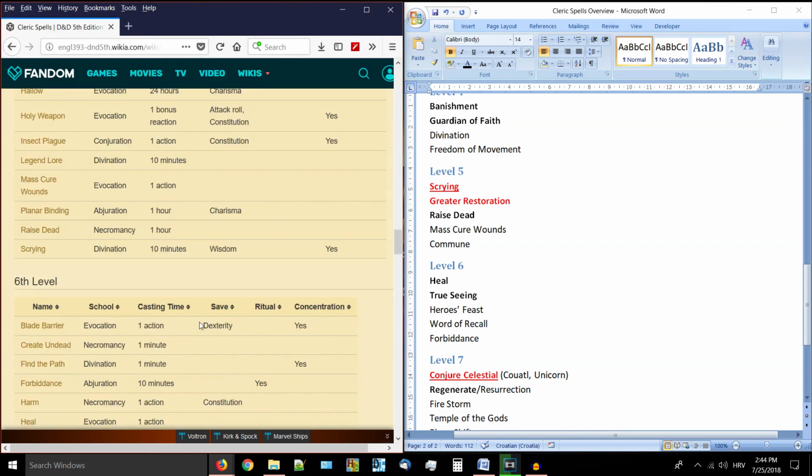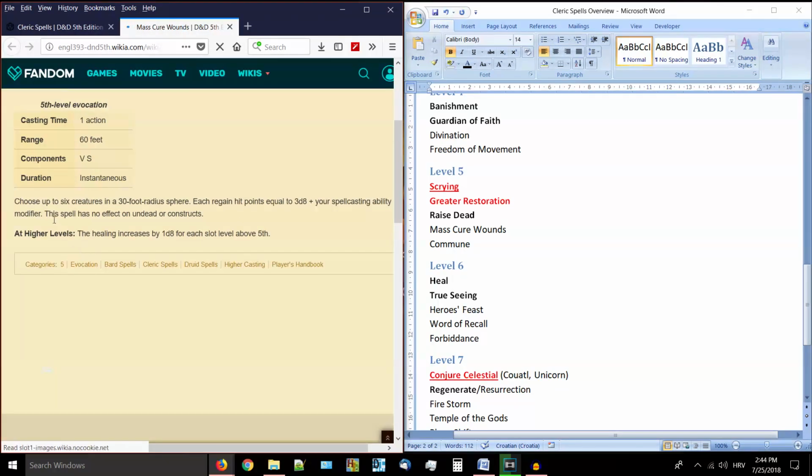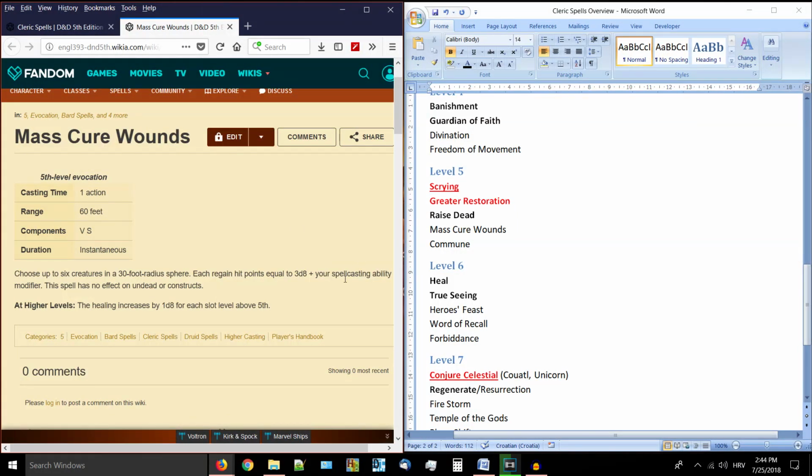The other spells that I would consider are Mass Cure Wounds and Commune. Mass Cure Wounds, obviously, the name says it itself. I'm just going to open it. Up to 6 creatures, 30-foot radius, 3d8 plus your spellcasting ability. The most important part is that it can be upcasted and increases the healing.